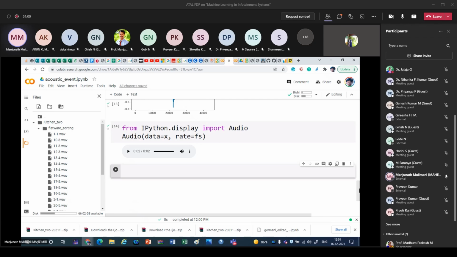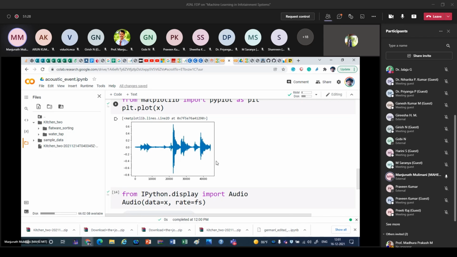Now what I want to do is build a classification algorithm. If I give any input signal, it should identify whether the signal belongs to flatware sorting or to a water tap running. It's a pure supervised classification problem. If I give an input audio signal like this, it should be able to attach a tag to it. That tag represents a class, whether it is flatware sorting or a water tap running. To build a classification model, a traditional classification model first includes two stages. One is the feature extraction stage. The other, as usual, is the classification stage, the model learning stage.